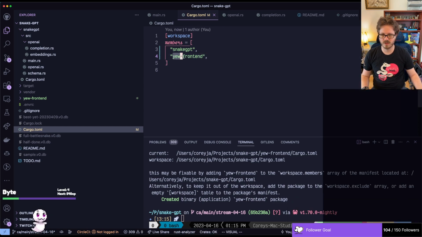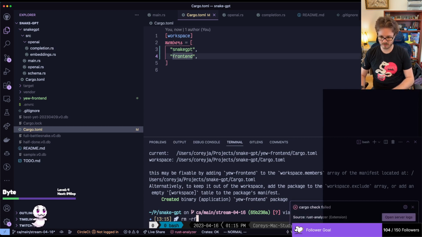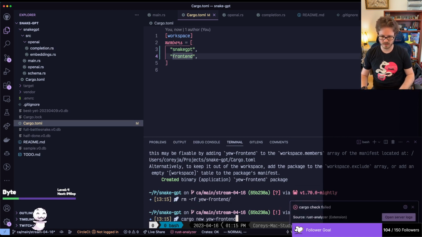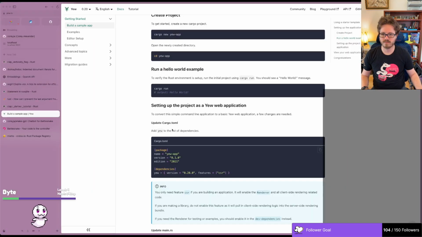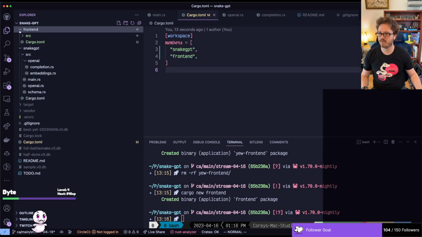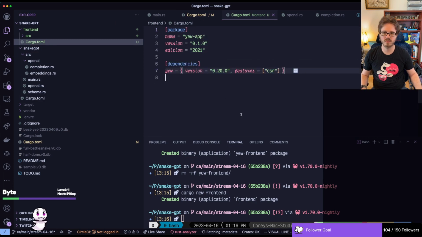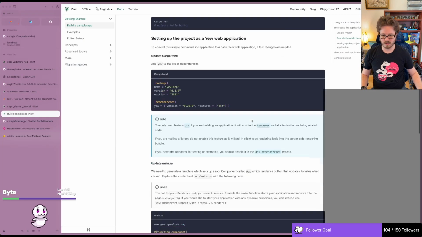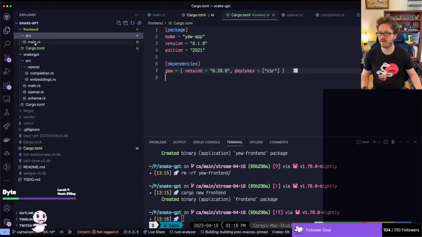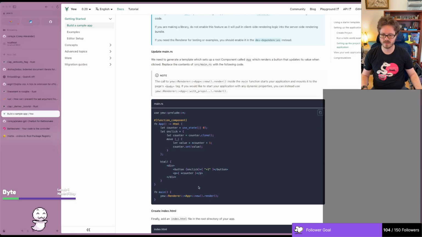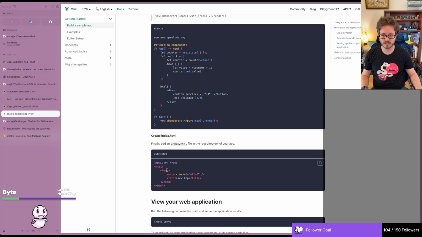Yeah, let's just call it front end. rm -rf yew-front-end. Cargo new, just call it front end. Okay, this is going to be my front end Cargo.toml. And then in my main, let's just do this. And then an index.html in the root directory of my app.